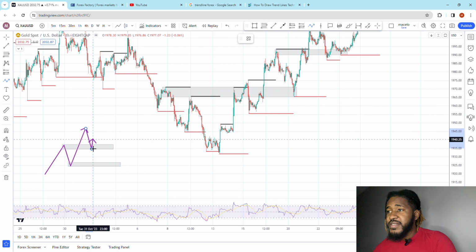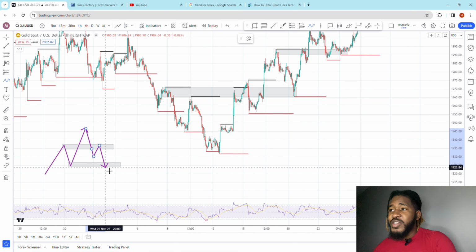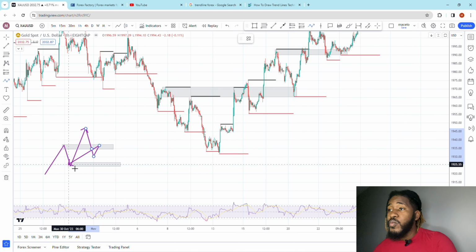If price doesn't respect and breaks this, I now need to see what price is going to do at this area here. Will price continue to push out of this, or will price reject this area? If so, I'm going to sell down there. But if price comes down here, I'm just selling it down here. Now I need to see what price does at this area, because I'm still in an uptrend until price breaks this low that made my uptrend. So if price gives me some rejection or bullish momentum, I'm going to carry this back up to here.